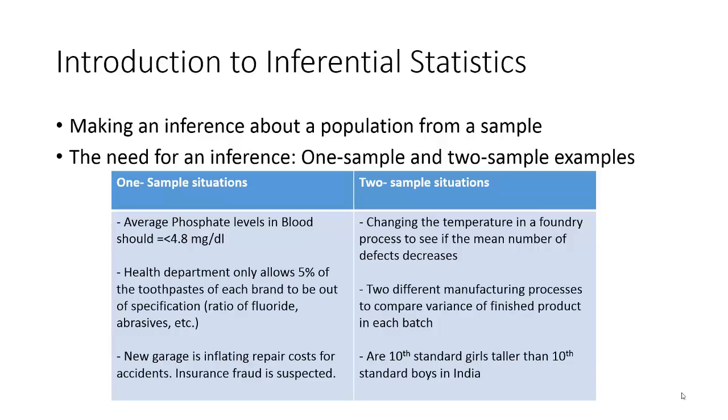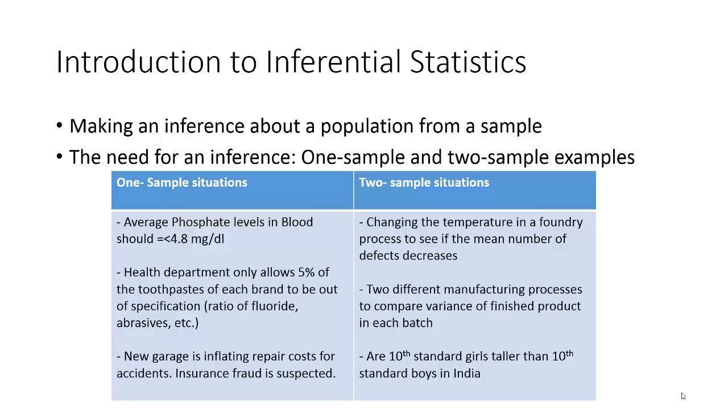The idea behind inferential statistics is to make some inference about the population from the sample. Just to jog your memories, I think we've spoken about population and sample a couple of times, but this is different from what you would have done with descriptive statistics. With descriptive statistics, you don't care about population or sample. At the end of the day, you had some data set, and for simplicity's sake, assume that was a sample that you got from a population. And in descriptive statistics, you were very content with describing that data set, describing that sample, in case you had a sample.